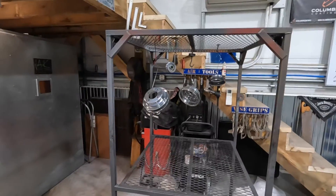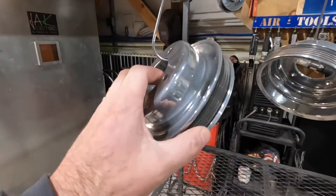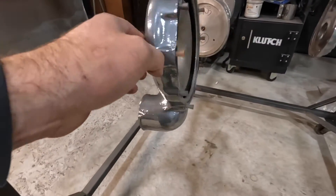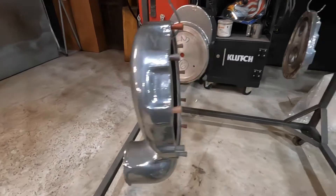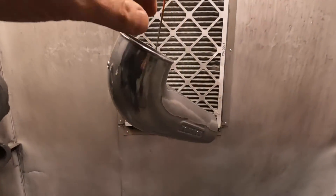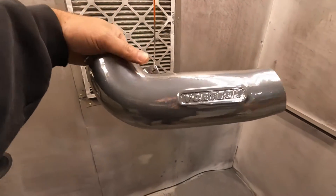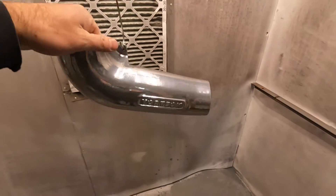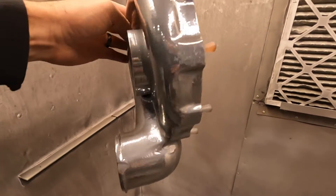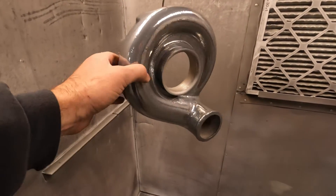Welcome back. They are out of the oven and out of the clear — still shiny chrome, though it does take a tiny bit of shininess away. I've gone ahead and peeled the tape off from the pulley surfaces where the belt would ride. Let me get them out on the stand so you can get a real good view of the chrome. It's pretty close — obviously true chrome plating is shinier, but for powder coat this is one of the best chromes I've seen and applied. It's only going to be as smooth as the cast aluminum housing itself, but it's nice and shiny — this thing's going to look killer all put together. It's got some astro black accents going on as well.